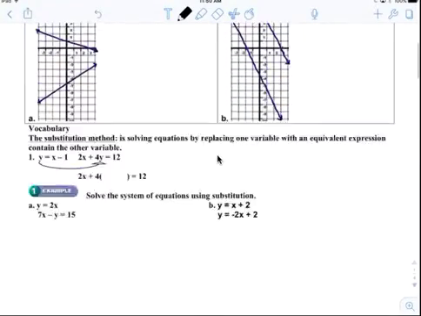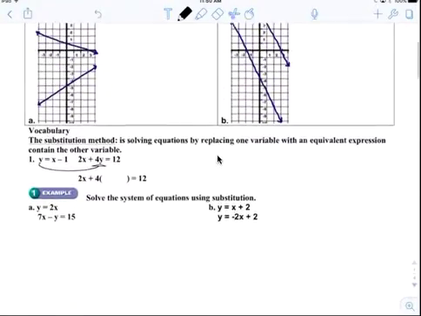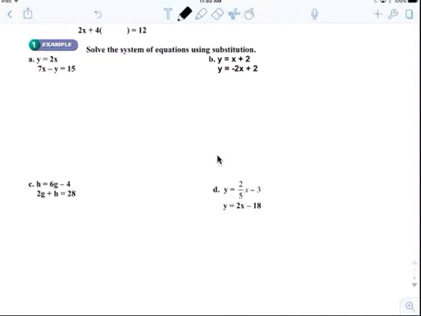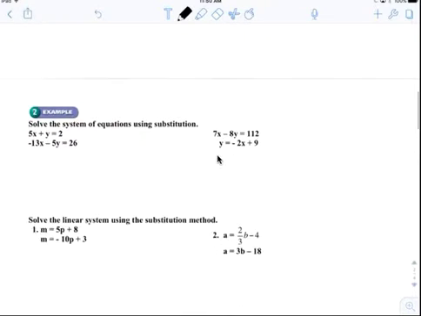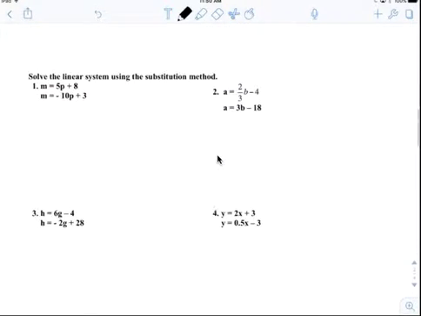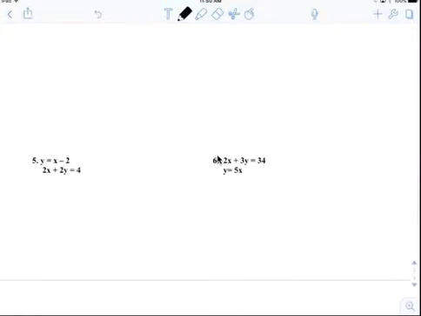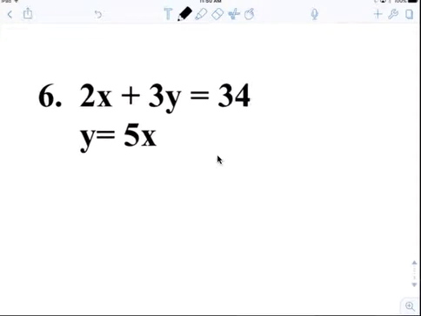Okay, this is your homework. We did these in class. I'm not sure about the front, but we did most of them in class. So we're going to look at this here, and I'll start with the bottom one, the last one on that page, so you understand substitution here.